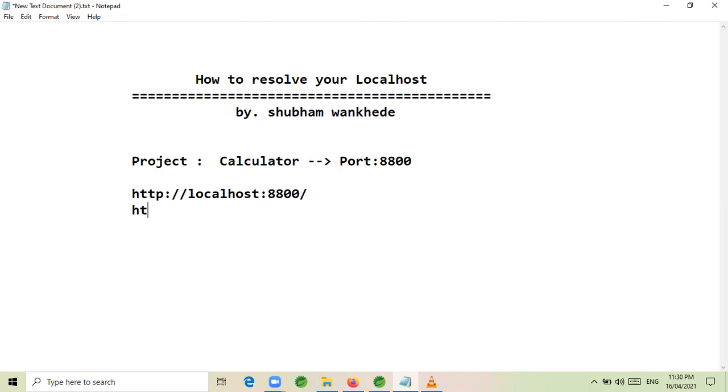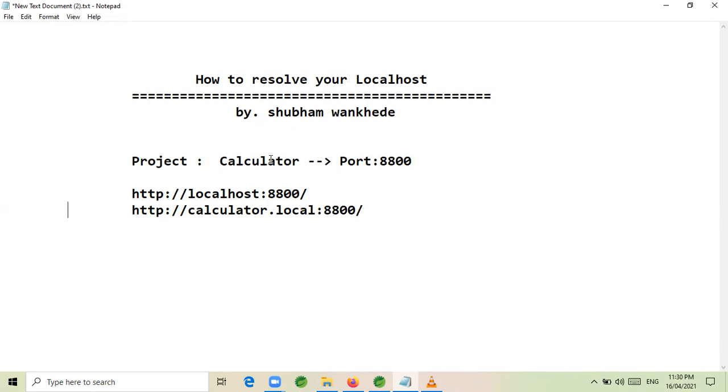Now suppose you want to access this application using your own custom host name, suppose I want to access it using calculator.local:8800. Now let's consider scenarios.